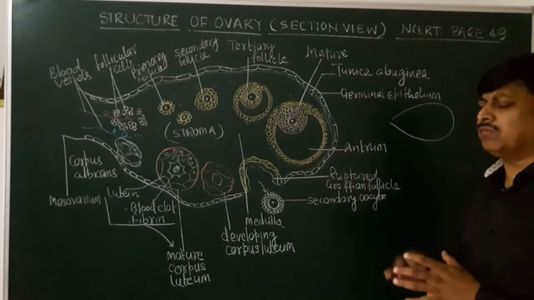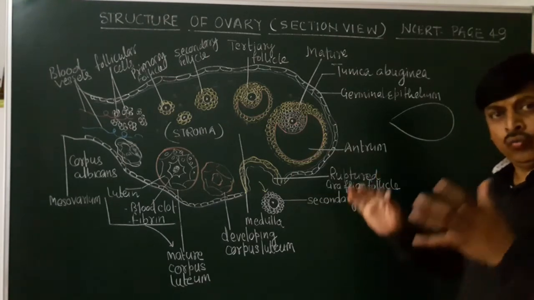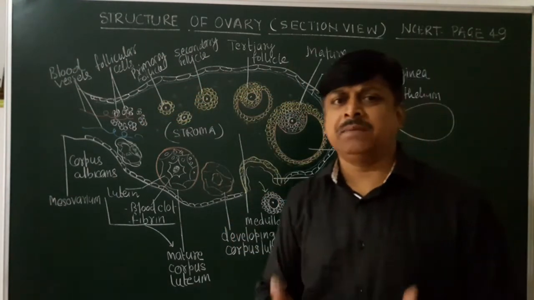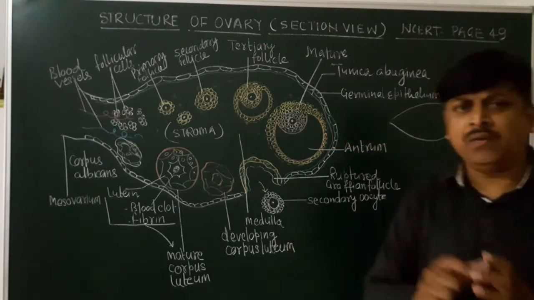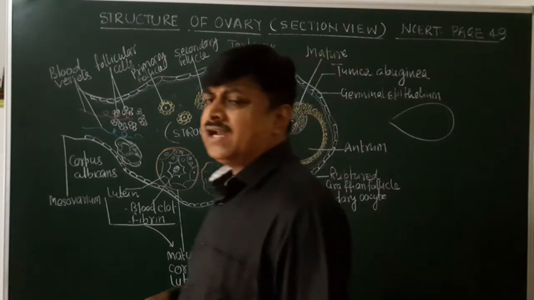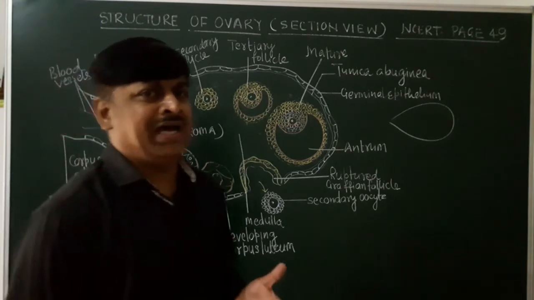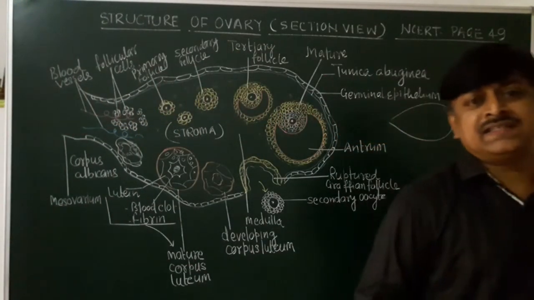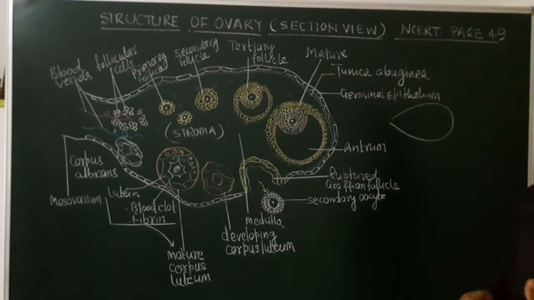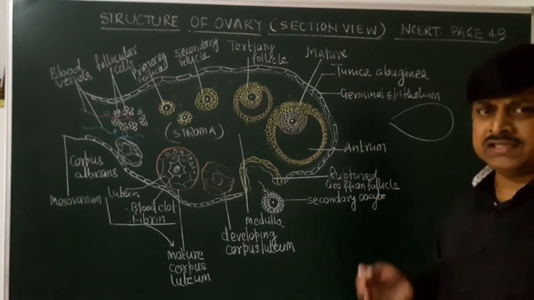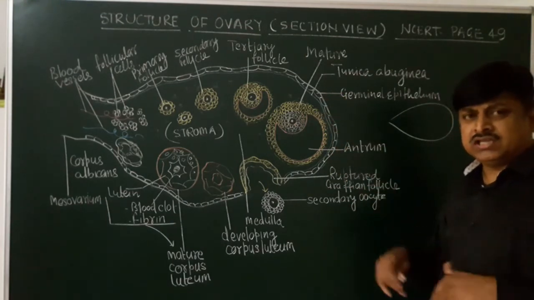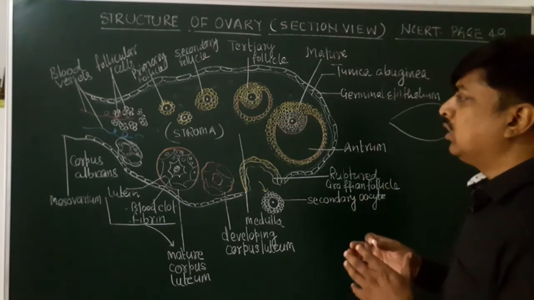When we see the internal structure of the ovary, we find that the wall of the ovary is made up of germinal epithelium. The cells of the germinal epithelium divide and form many oogonia. This is similar to the testis during spermatogenesis, where the wall of the seminiferous tubule divides and re-divides to form many spermatogonia. In the same way, the cells of the germinal epithelium here divide and re-divide to form many oogonia.